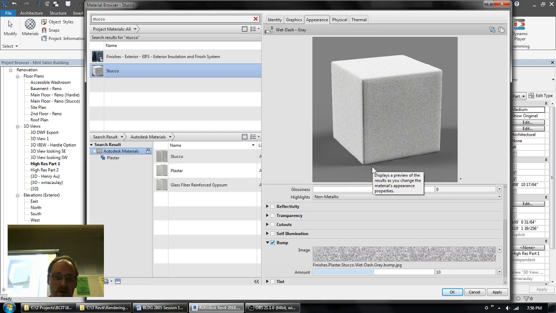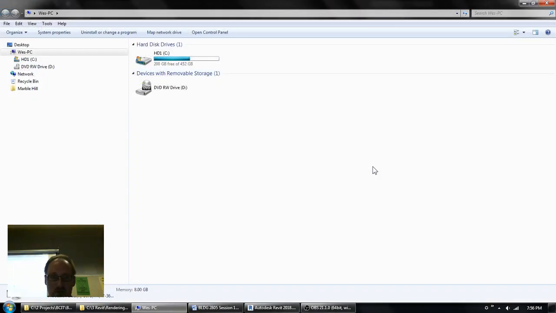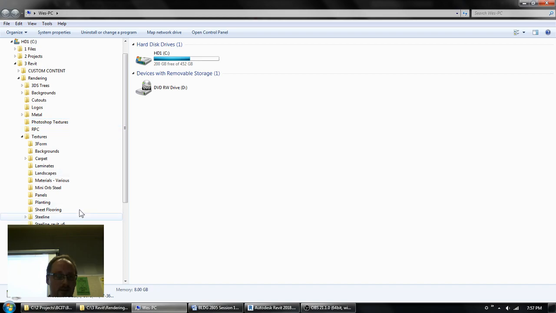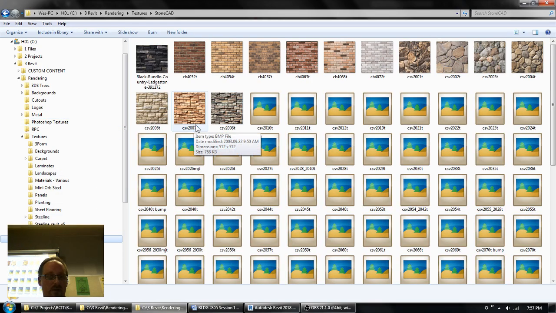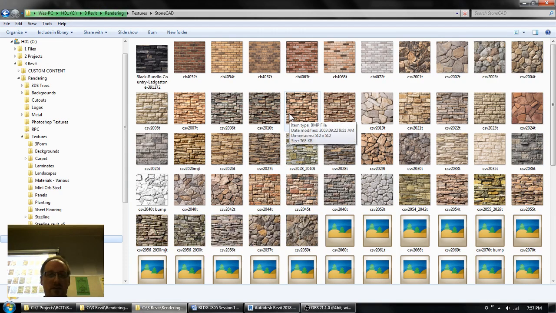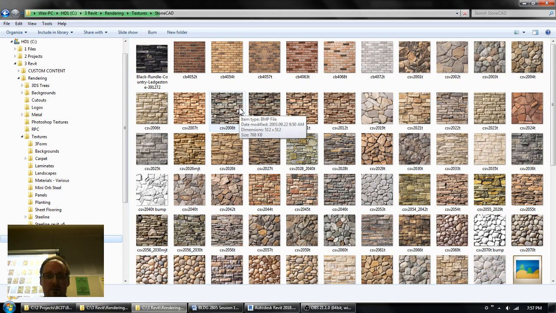Now, for those of you who do interior design or you have a specific finish that you want to use, one of the things that you need to do first of all is to get a really good digital picture of the material that you want to use. Now, one example that I'm just going to use here is cultured stone. Cultured stone over the years has had a product called StoneCAD, and with StoneCAD they provided digital pictures of all of their different stone products, and these were digital pictures that you could use for rendering purposes.